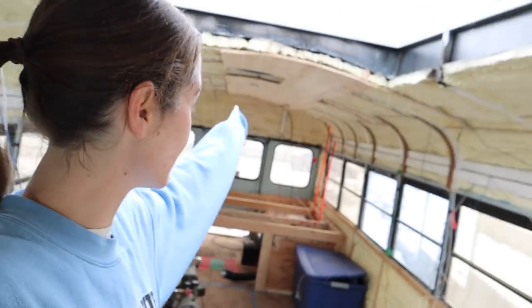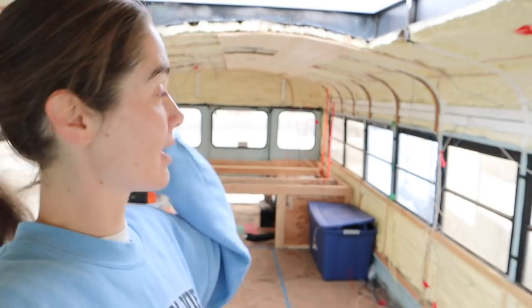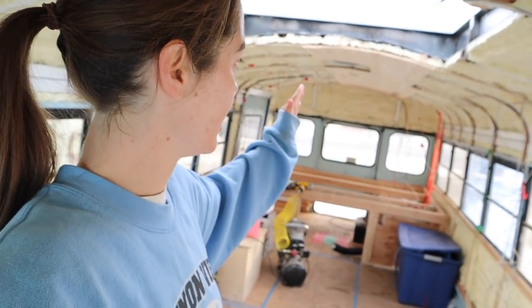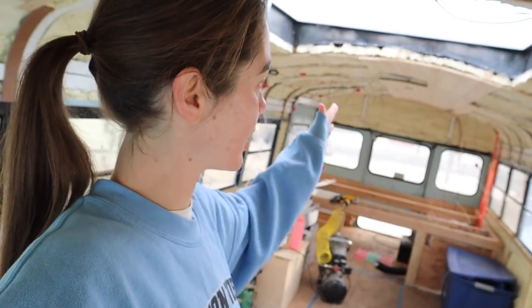Yeah, I don't know. I still think I'm glad that I started in the center because the boards just really aren't straight, which is why I can't work my way over here and then come back. And I think it's important that the center one is straight so that the whole thing doesn't end up on a slant. So I think I'm still happy that I started in the middle.